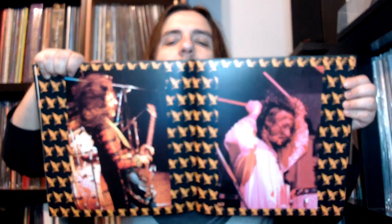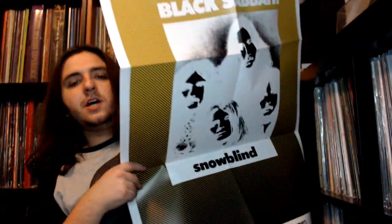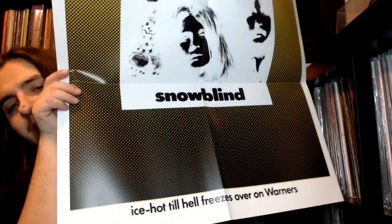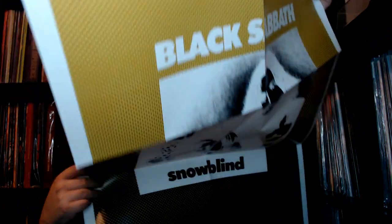Another cool live shot, and there's Geezer and Bill — these were the other photos featured in the album artwork, the photo insert featured in the gatefold. That is the hardbound book — very very nice. We also have a big blow-up poster version of the Snow Blind press advert from the US: 'Ice hot till hell freezes over on Warners.' That is really really cool — basically the original artwork. This will look good in the bedroom.